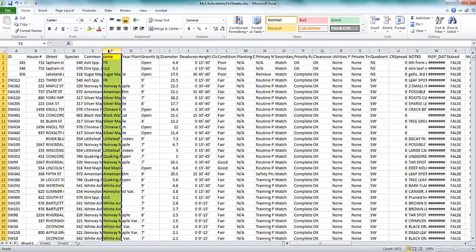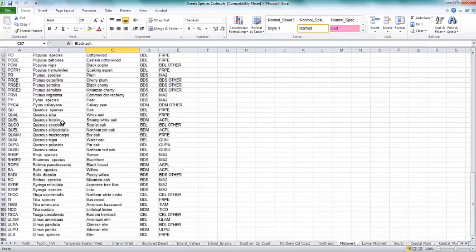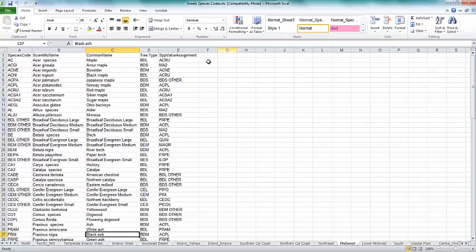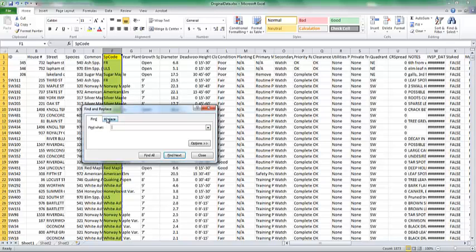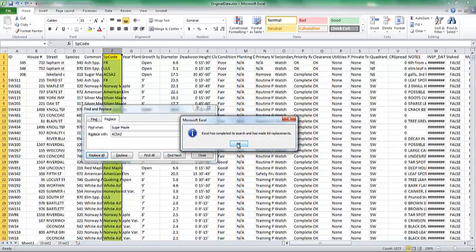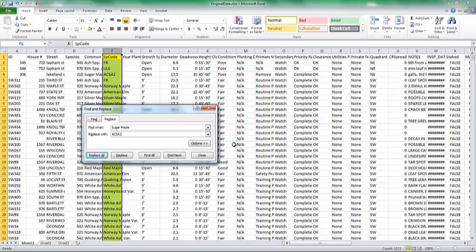Our next tree is going to be sugar maple. So again, I'm going to jump over to my species table, and I'm looking for the maples now. We go up to sugar maple, which is Acer saccharum, and this is ACSA2. So again, we're going to click on the F at the top of the column where we want to do our replacement, and we'll hit Control F to open up that Find Replace window again. We're going to replace our current common name, sugar maple, with our street species code, which was ACSA2, and we'll click on replace all to replace all of those in the area we have selected, and we can hit OK. It's made 69 replacements, and at this point I'm going to pause the video, and I'll go through the rest of my species format, but rather than have you watch all that, we'll pick it up with the next variable.